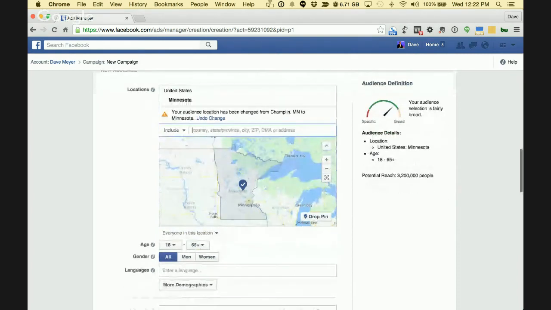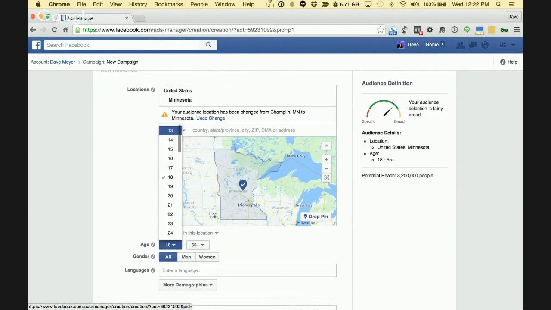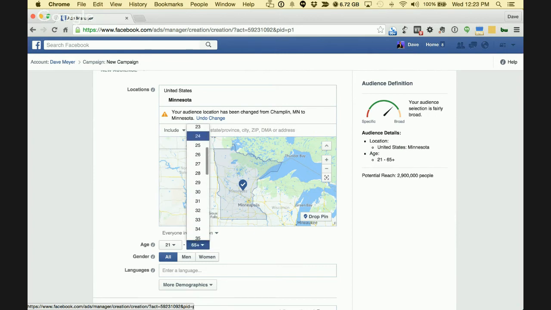Now, if I wanted to browse this up, you can go all the way up to 13, and now I'm at 65 plus. Now I'm at 3.3 million people. However, let's say that I really want people that are kind of established in their lives and careers, at least of drinking age. So we'll go with 21. And maybe I don't want to get the retirement crowd, so I'm going to go with, let's say, up to 60. So I'm dialing that in a little bit. And now note, I'm down to 2.5 million people. So I've already trimmed 1 million people out of my list.